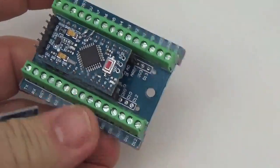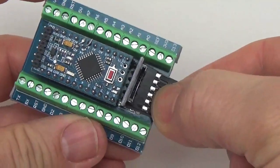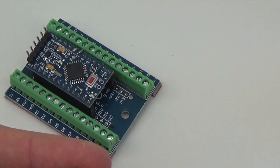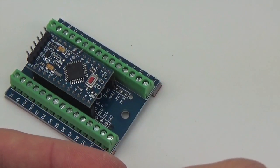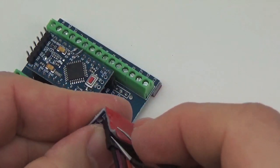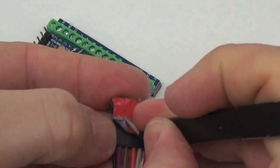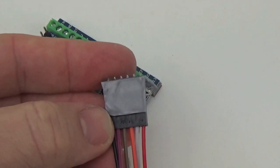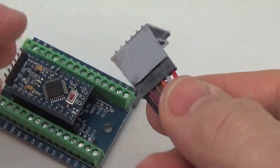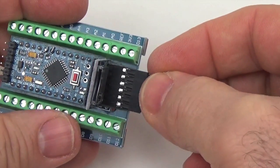Alright, so this is where the fun begins, because now we're going to put the SD card module on the back side where we cleared the area, and we'll start making the connections to the Pro Mini itself for the SD card. And you want to put the tape so that it covers both the module and the Dupont connector, because then it holds them together. So they'll be held in place fairly firmly.